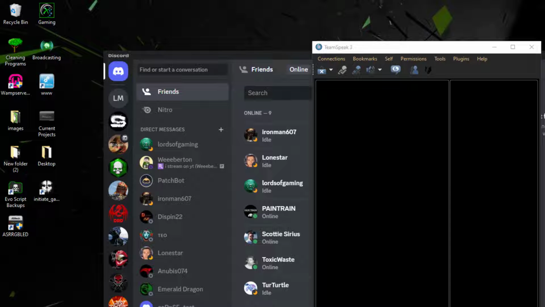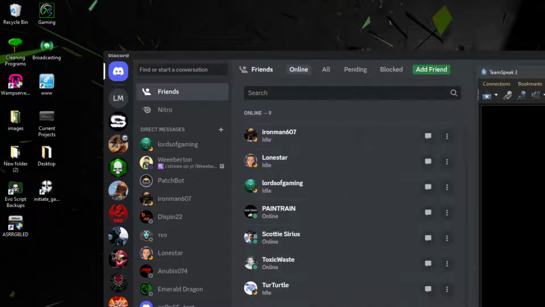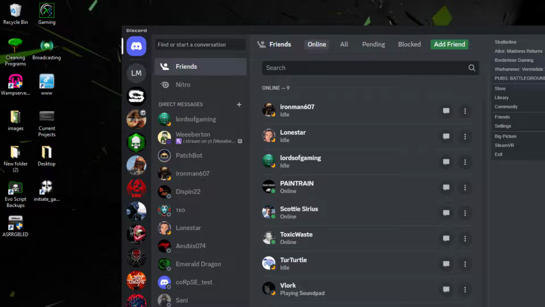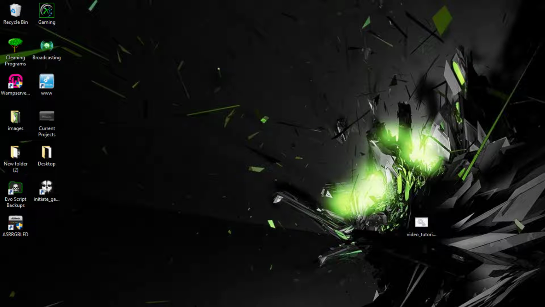And I got Steam starting up as well, which is all the way over on my other monitor, as you can see right here. There's Steam. So let me close this, move my TeamSpeak back to my third monitor over there, and let me shut down Steam.